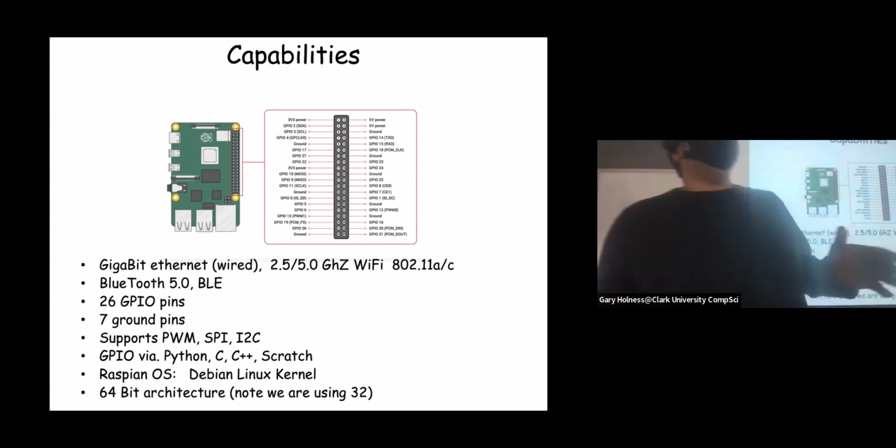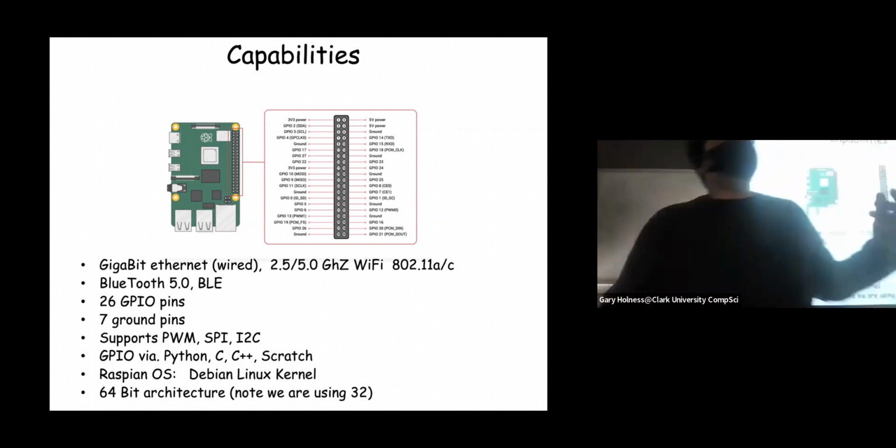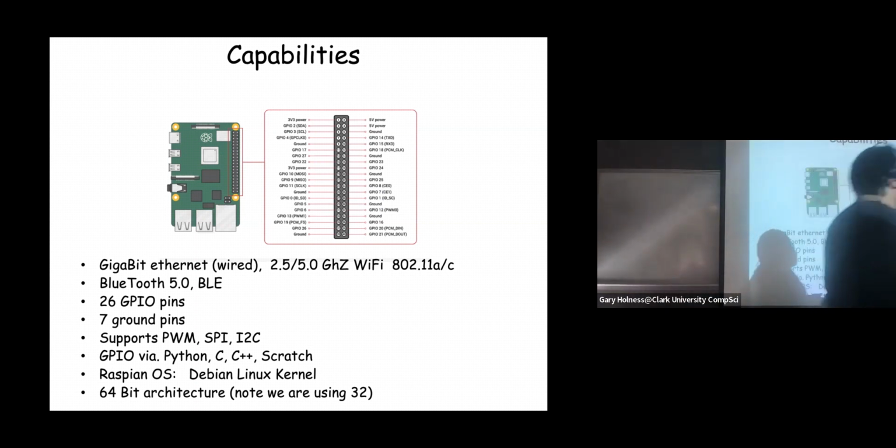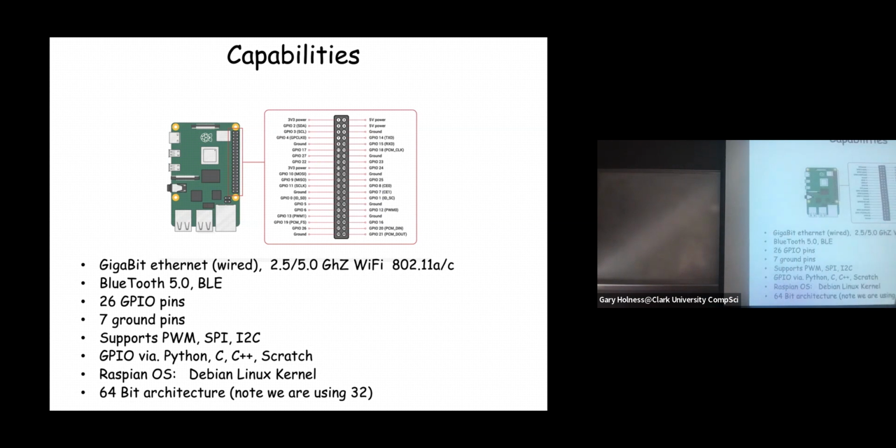But again, the Arduino is a microcontroller. And what you find the big difference is between a microcontroller and a single board computer or system on a chip is that the system on a chip was always intended, like the Raspberry Pi, to be a general purpose computer. And so Linux runs on it, and you can program in Python and C++, Java, CircuitPython, all sorts of stuff. It is just another Linux node, Linux computer.